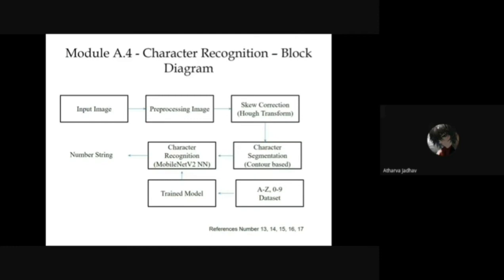The only thing that needs to be trained on all the 36 classes of A to Z and 0 to 9 are the prefixes that are added before the last four digits. Also, there are some constraints. Since there are two digits that follow the state code, for some states like Bihar and Delhi, it is not necessary to include a zero. For states with numbers like 01, 02, they can simply go with 1, 2, 3, as opposed to Maharashtra, where MH01 is compulsory.